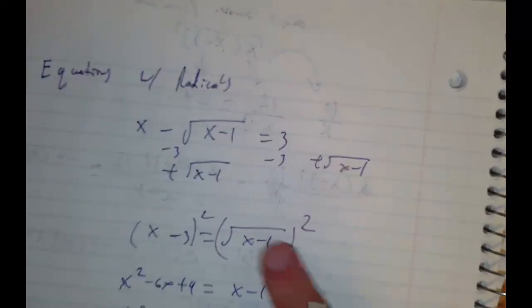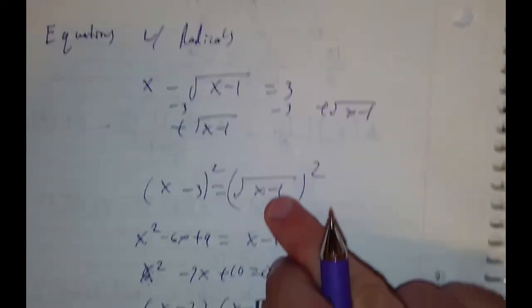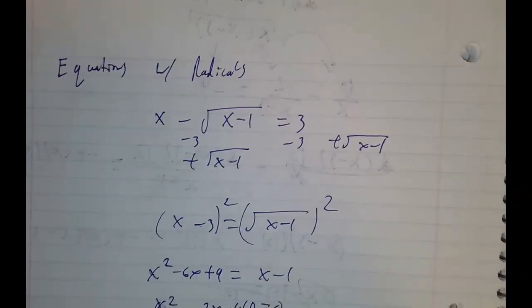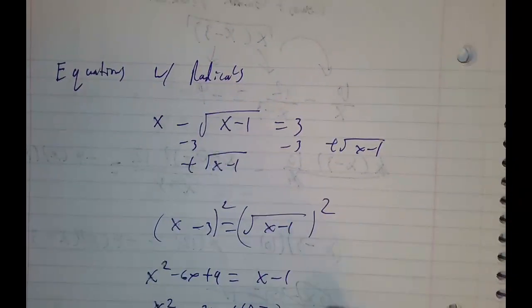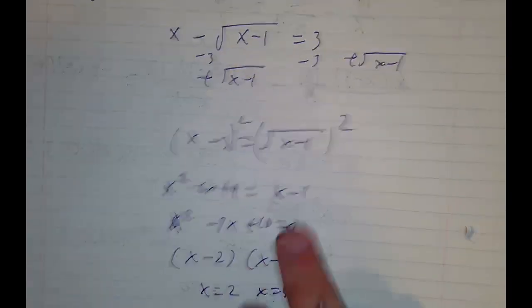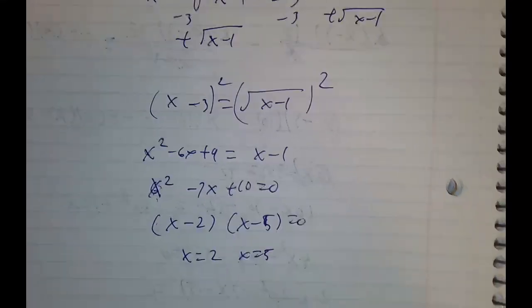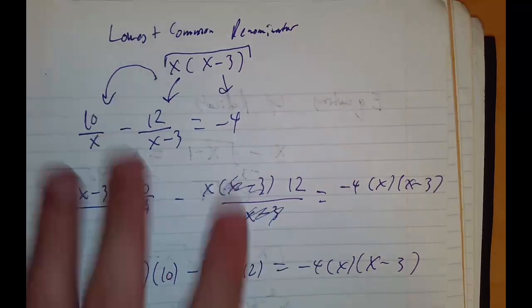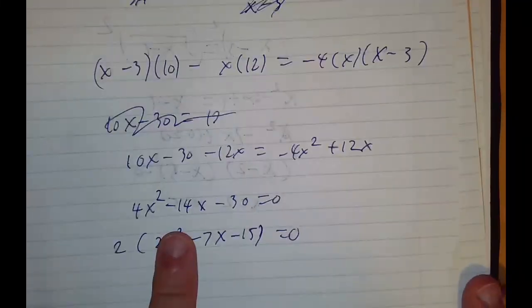So the gist of this one is get the radical alone by itself, and then you square it, and then you simplify it. It's kind of similar to the previous one. You're kind of given a more complex situation. You have to square the radical to undo it, and then when it's undone, you can combine like terms, set it equal to 0, and then get a quadratic and solve. Similar to the way that with the fractional equation, you're simplifying it so that you can combine it to be a quadratic.